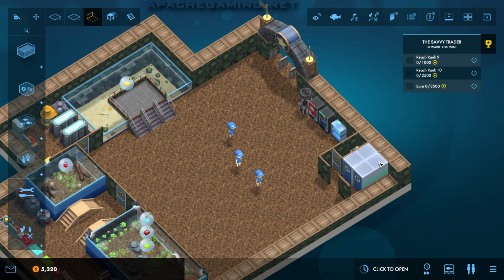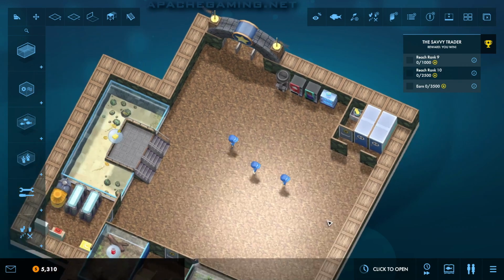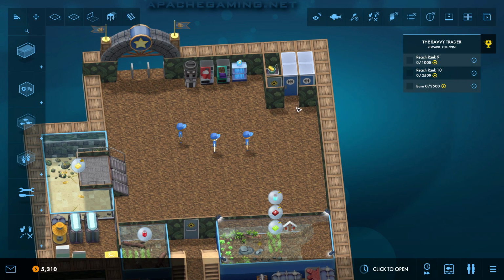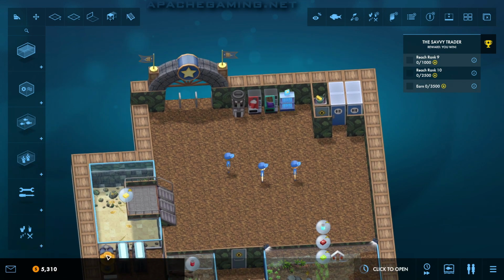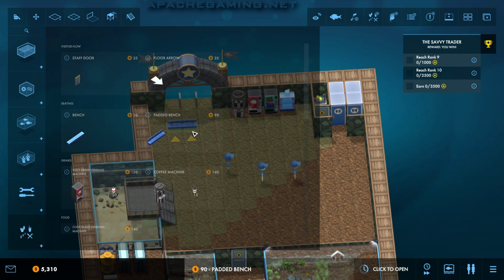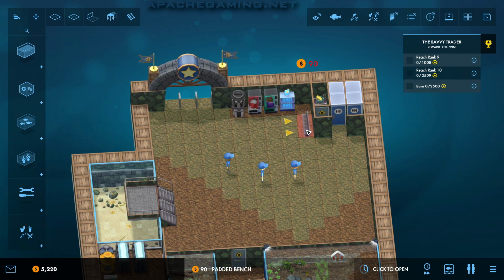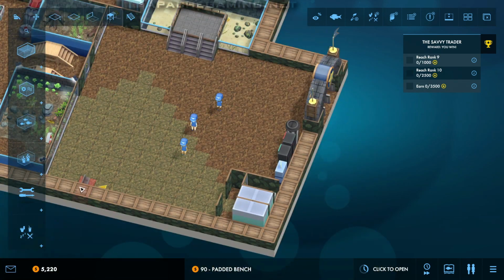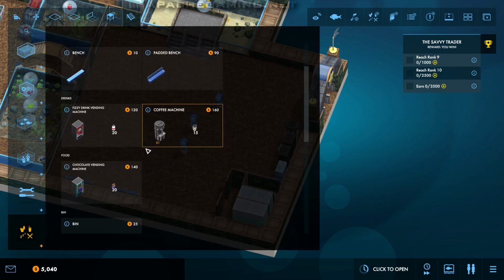I suppose we might as well put that bit down there as well. It's a shame I don't have a visitor door. I would put a little visitor door on there. And then I think we want a padded bench there, and a couple of them over here. And then of course we want the bins.